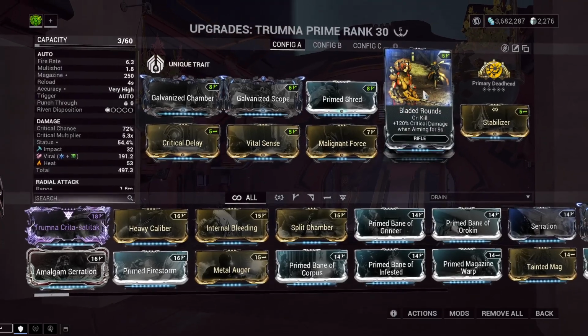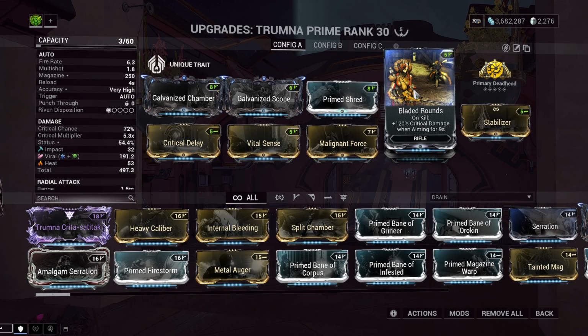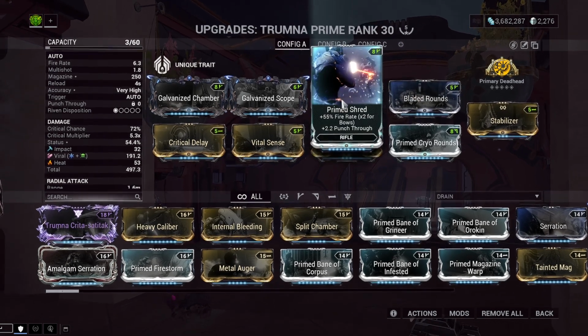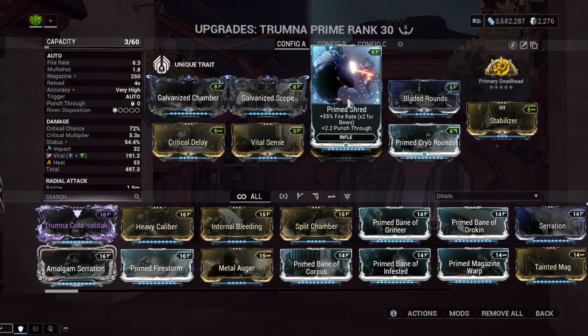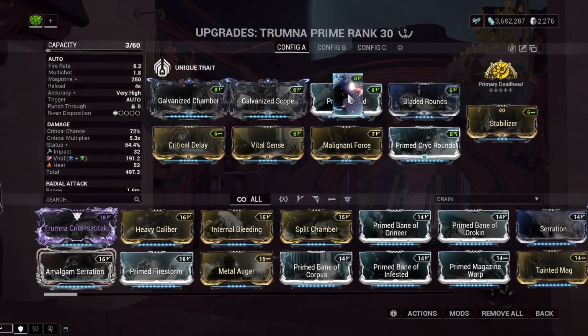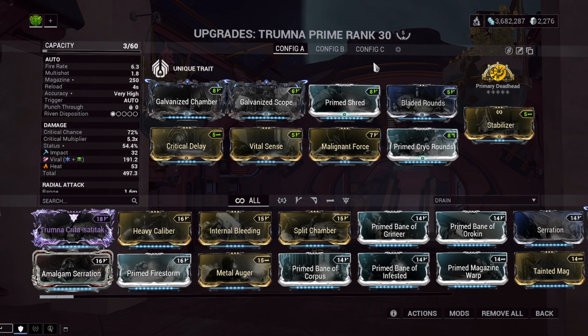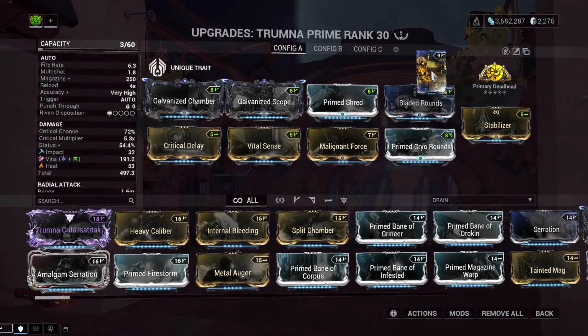Bladed Rounds is also your Riven slot. So your Riven slot is either Bladed Rounds or your Fire Rate mod, one or the other. If you get Fire Rate on your Riven, then this would be your Riven slot. You would take this off, or Vial Acceleration, whatever you had here, and this would be your Riven slot. If your Riven does not have Fire Rate, then Bladed Rounds is your Riven slot.